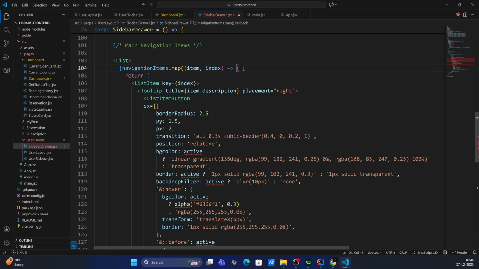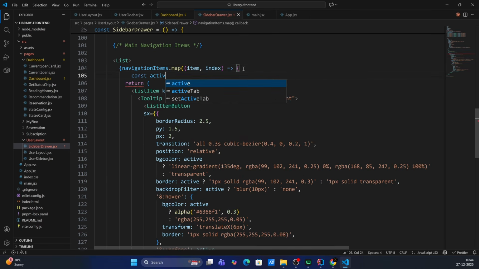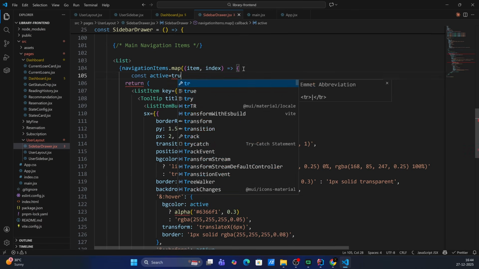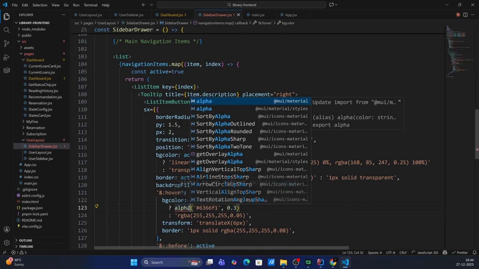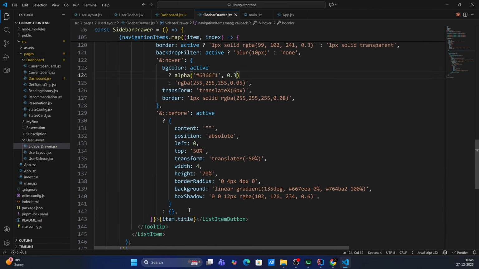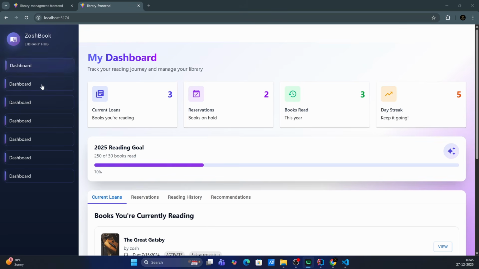So for now let me create here const active equal to true. And let's import this from the style. Okay, and now our button will look like this.